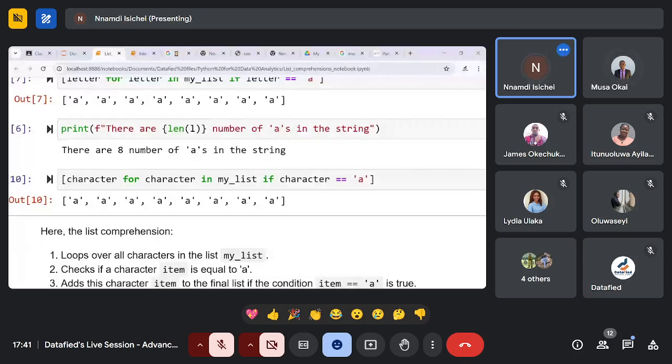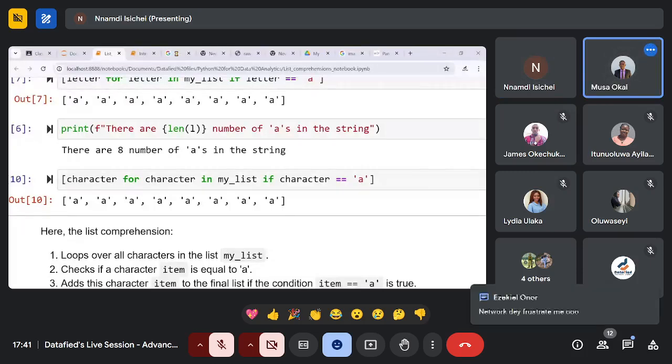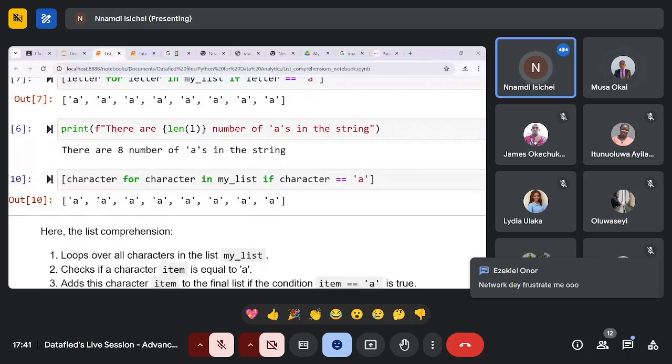Good evening, Musa. Yeah, it was my network, but mostly I wasn't at home. I just came back home now. Okay, welcome. I hope you are able to catch up. I hope you understand what we're saying. Sorry about the frustration that the network is causing you. Can you hear me now? Is the network any better? I guess Adekeg is struggling.